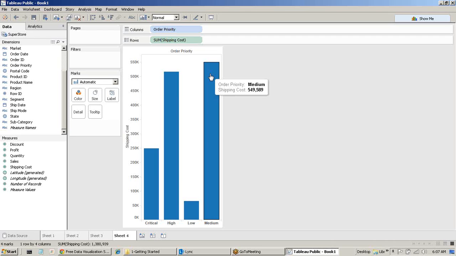Okay, so in each order priority, I want to see by market how I'm doing. So basically I'm adding one more dimension to the picture, right? So now you have all these mark type choices to go with when you want to drill down more with one more dimension. Okay, so I can just select market and let's start with tooltip first.